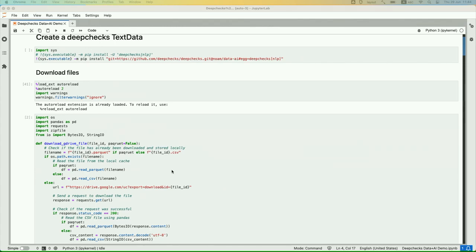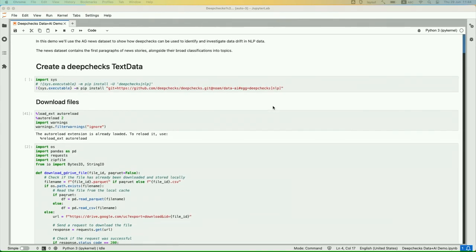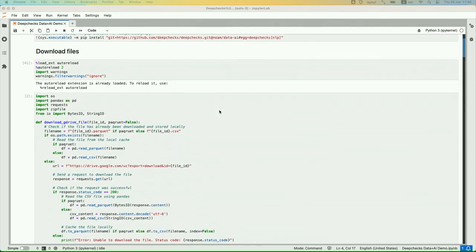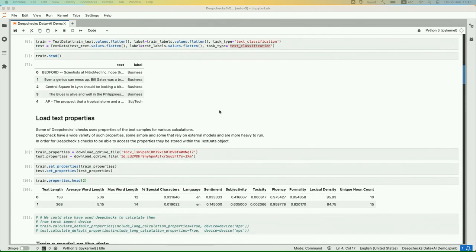So, two words of apology. First, I won't be running the demo live because some of the cells here take a minute or two to run, and I don't want you all to wait. Also, I'll be using an experimental branch of DeepChecks because some of the latest features I'm using here are not yet in the main branch. But everything here is available, both open source and the notebook. I'll make it available at the end of the presentation. You can scan a QR code and get it. So I'll skip all the data loading parts because they're not interesting and start here.